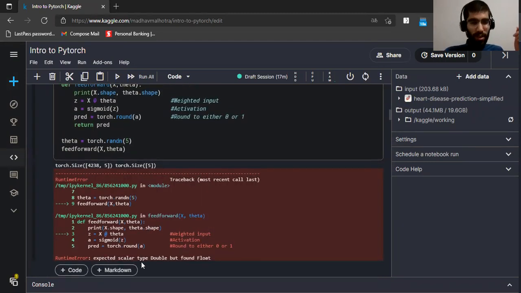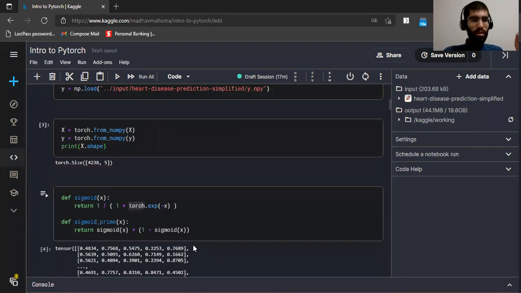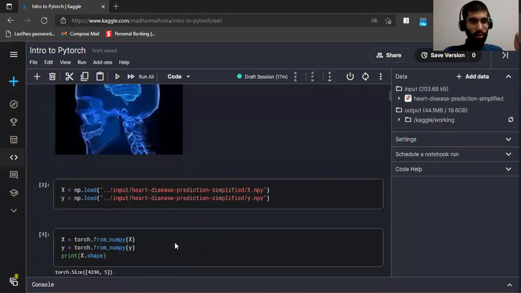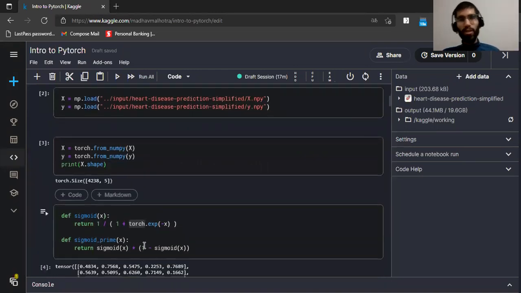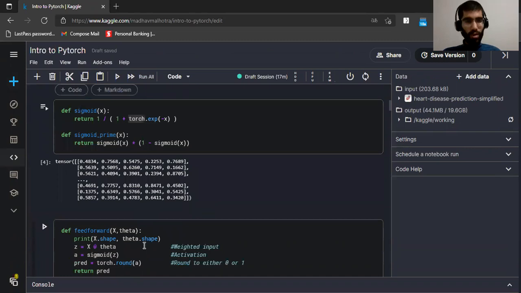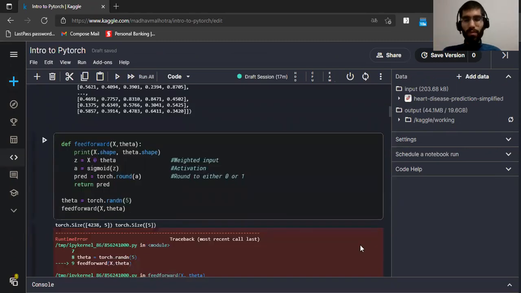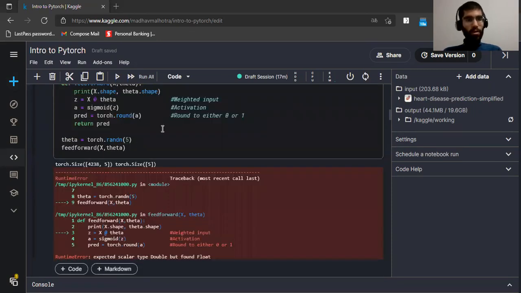So it expected scalar type double, but found float. What does that mean? You remember how we printed x a while back and it said float64, and I was like, that's just a really long decimal. So in PyTorch, let me show you.